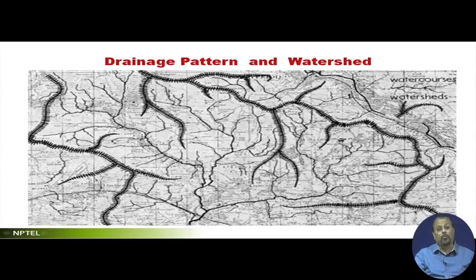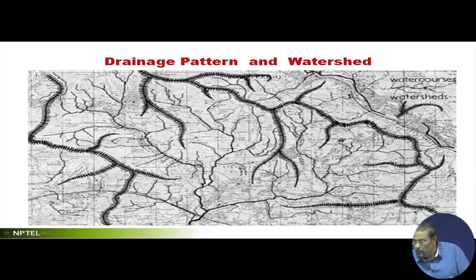This is a drainage pattern on the watershed. When your landscape project is regional, in such cases you really don't go by the drains, you go by the watersheds, how the entire area's water is coming into this. If you have seen the whole topography maps or topo sheets, you will understand that it is a very broad level of information that is given over here. This is how the drainage pattern is shown. But I will show you with respect to this.